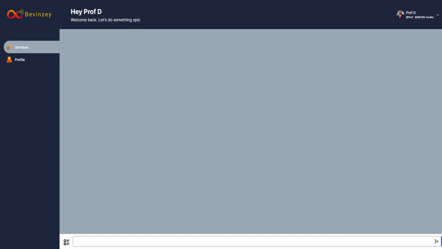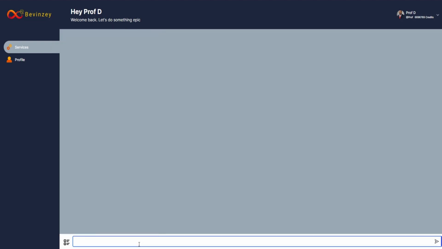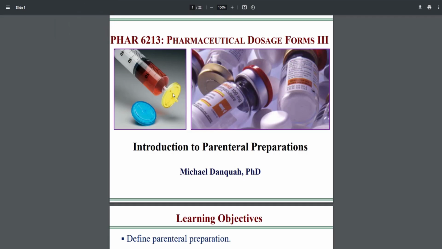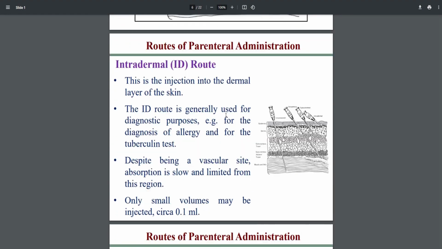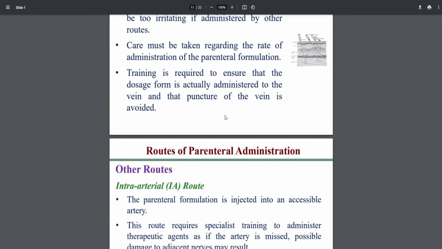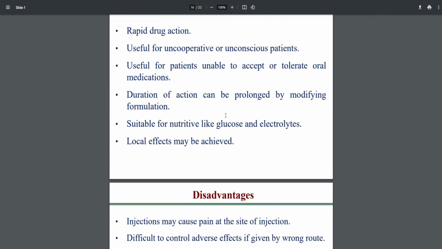And just so you know, when you click on this button, it shows you the history of your chat sessions. Okay, so we're going to go back here and we're going to interact with this document. Just so you know, the document I uploaded is actually one of my really old lecture handouts. So let's say you have 22 slides and you needed to master this handout for your pending exam, or just want to master the content so you become really an expert at the material.